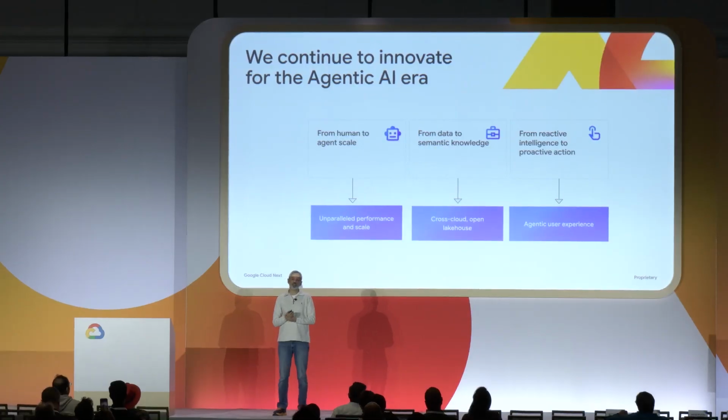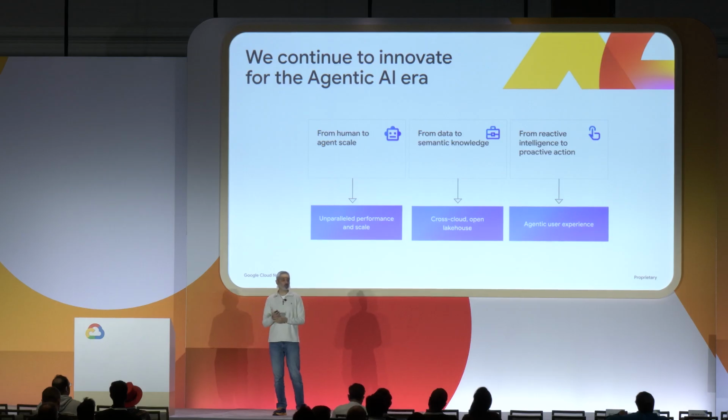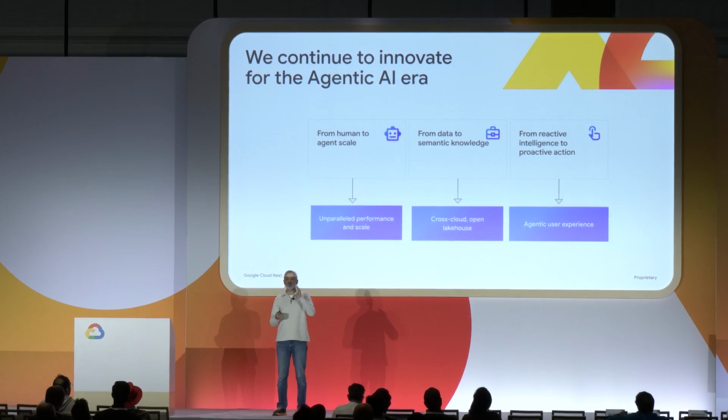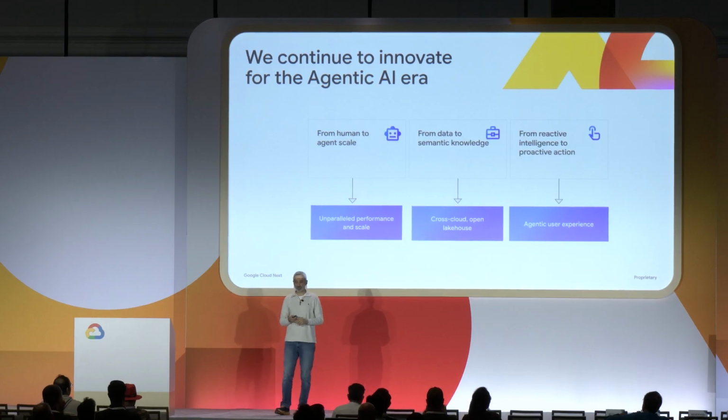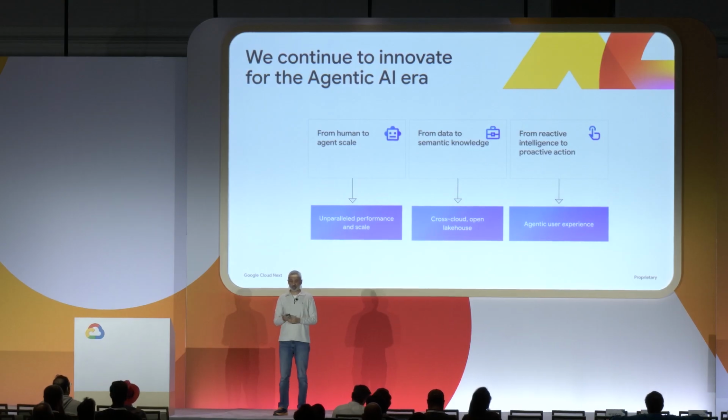So what does it mean to deliver a platform for the agentic era? The first thing that we need to focus on is humans can write 10 queries in an hour. Agents will do 10 queries in a second. So we're talking about scale. Now, scale is not a problem for Spark. For all the Spark developers, we know that. However, cost is a concern. If you run so many queries, and if it costs 1 cent extra, overall, your costs are going to balloon. And what we want to focus on is how do we optimize for cost. And that is effectively what we talk about when we say Spark is built for agents.